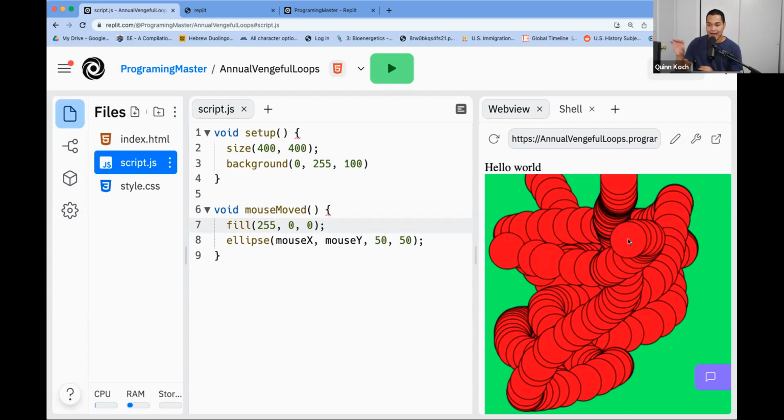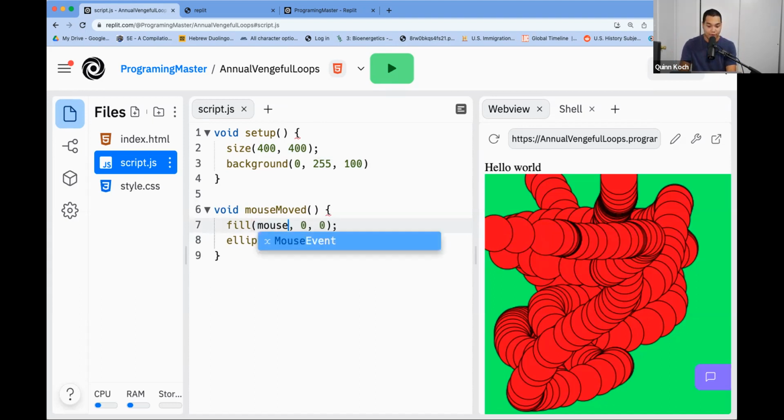It tells us exactly where our mouse is, and it's an actual value. So in our fill, instead of saying 255 here, we can take it out and say mouseX, capital X. And for the second one, instead of 0, I'll do mouseY.